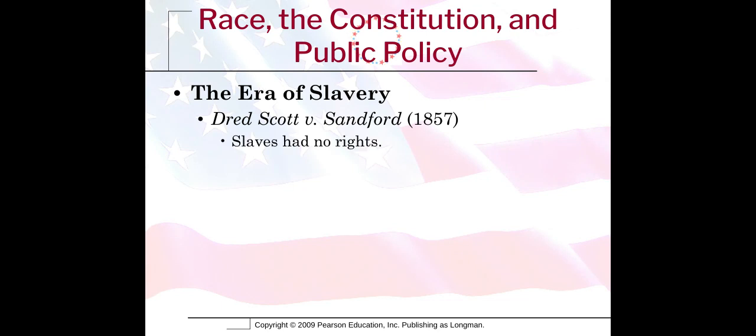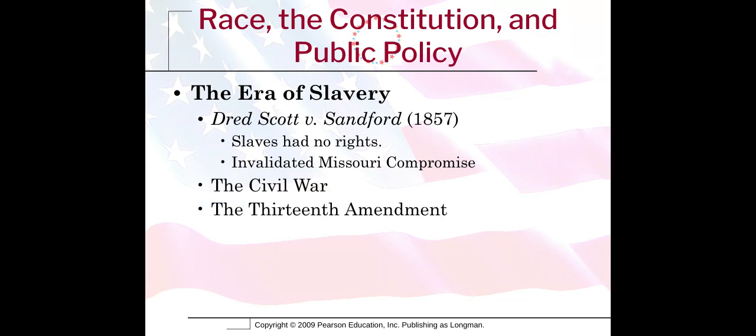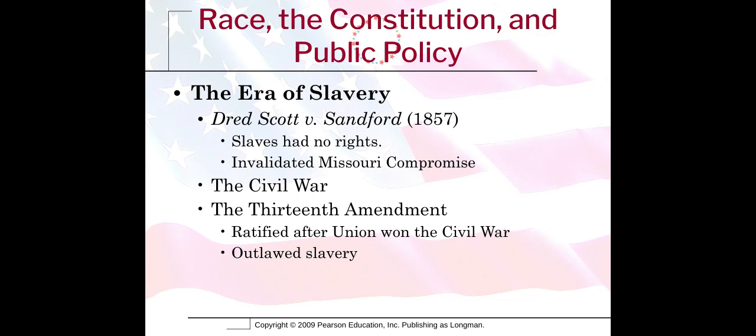With slavery, where they started, they had zero rights. The Dred Scott versus Sanford case said slaves were considered chattel or property, so they weren't even allowed rights as citizens, which is about as low as it gets. And with that, slavery could be anywhere. Well, the Civil War was a fight for the end of slavery. It did end with the 13th Amendment, and with the 13th Amendment, we no longer have slavery.